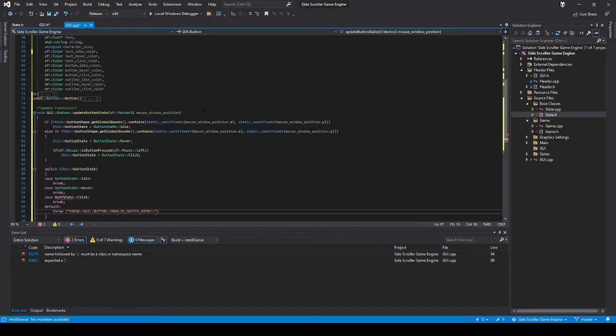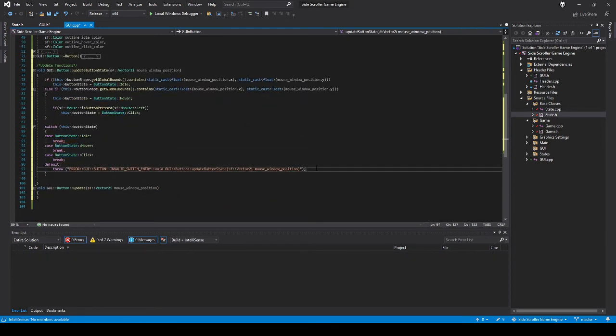And for these, I like to show the function that the error came from. I don't think you need a break here, but it won't hurt.